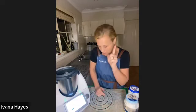You let it cool down. Another little tip that is not just relevant to this recipe. Did you know, TM6 owners, that if you take your bowl out and you put it back in, your TM6 actually shows you the temperature of your bowl? When you look in that middle circle, it shows you if your temperature has gone up and what temperature it is. That's just a little tip.